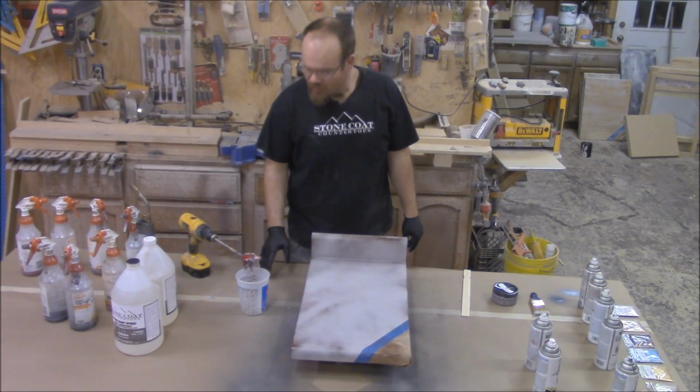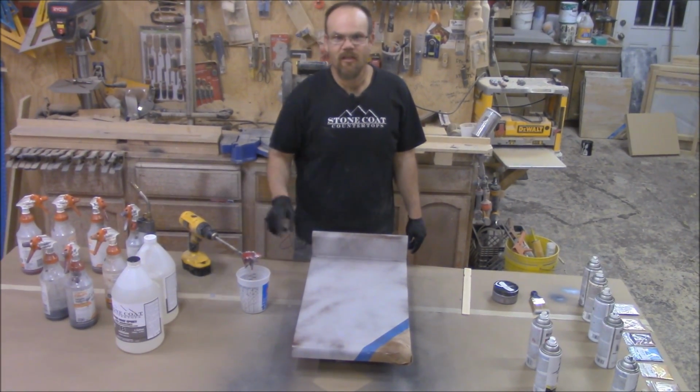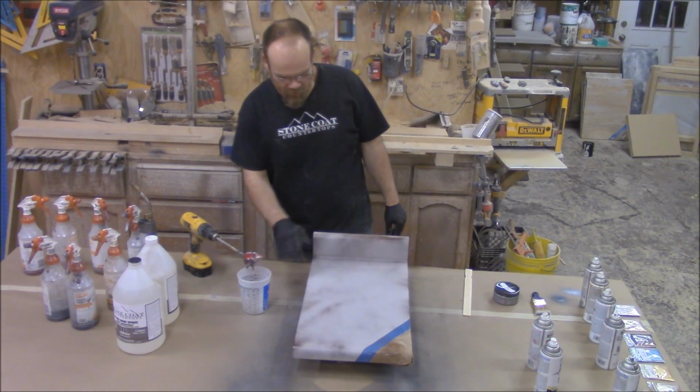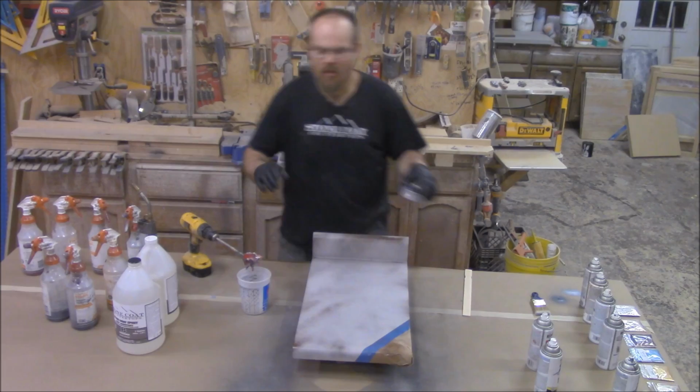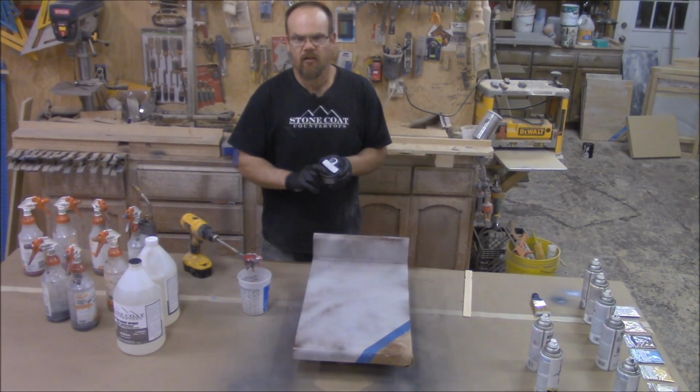Okay, we're getting our Stone Coat Countertop epoxy mixed up with equal parts A and B in our 2-gallon kit. What we're actually making is 8 ounces here for this small little top, which is plenty. And what I'm going to do is use our Stone Coat base color, our Tint.